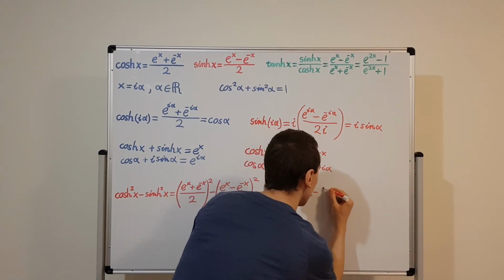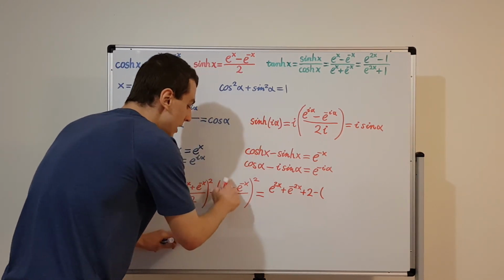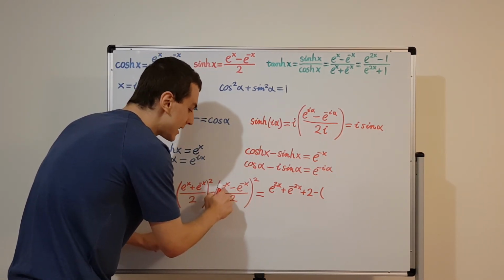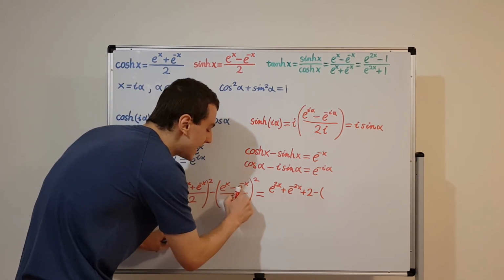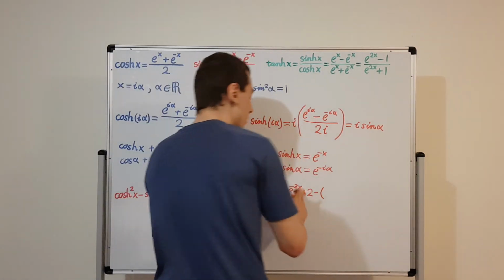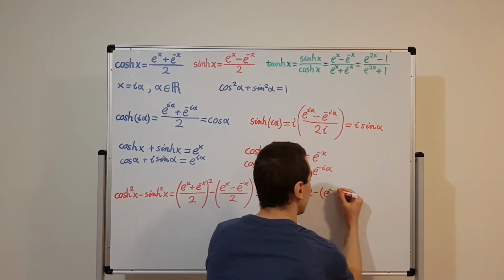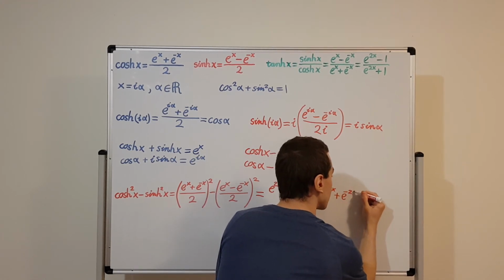And then we want to subtract from that this version over here. So when we multiply this guy by this guy, e to the x times e to the x, we're going to have this. And when we multiply minus e to the minus x by itself, this minus sign disappears. So we're going to have this same combination. We're going to have e to the 2x plus e to the minus 2x.